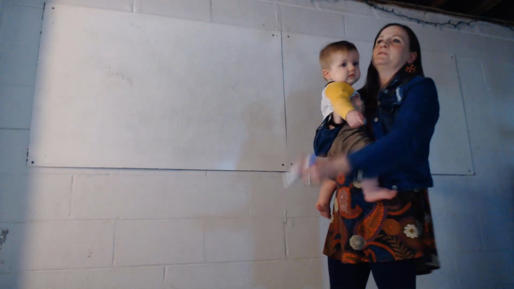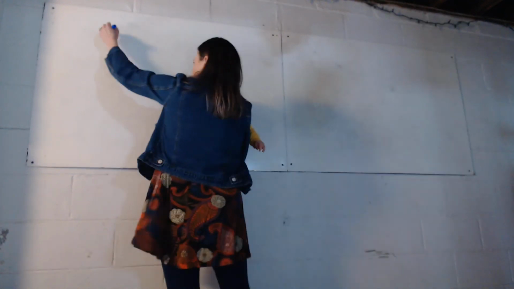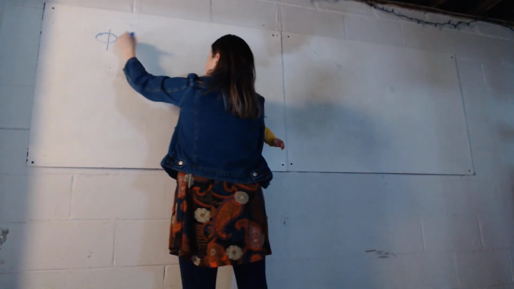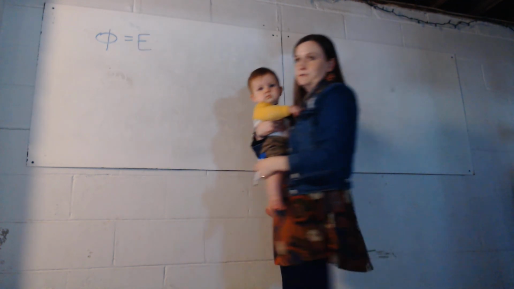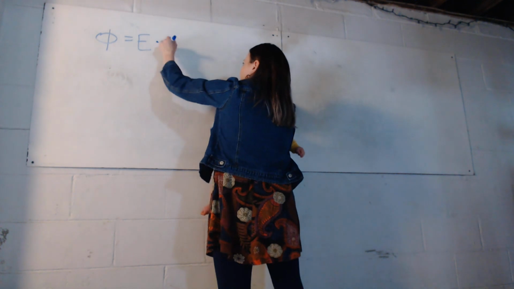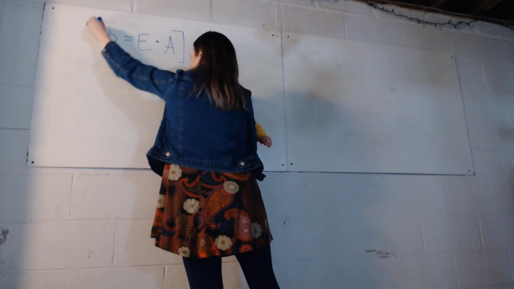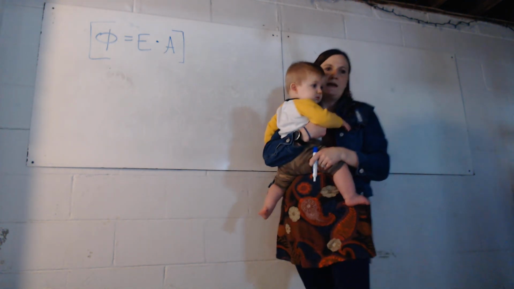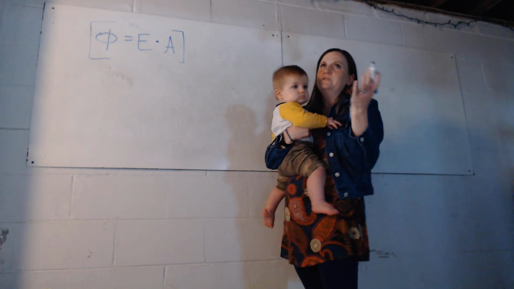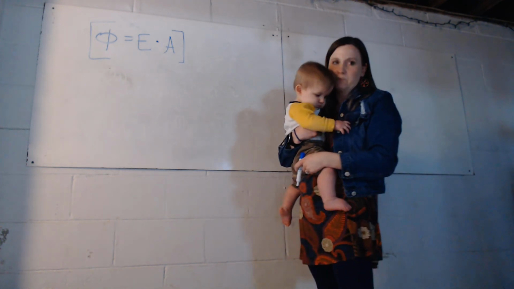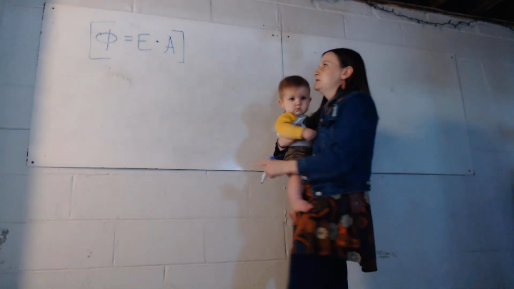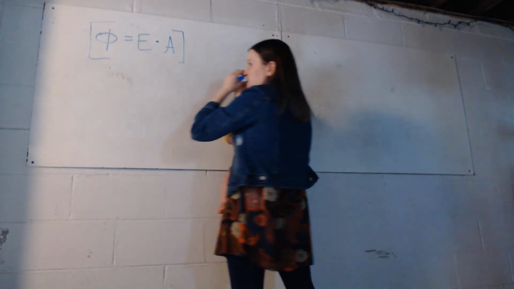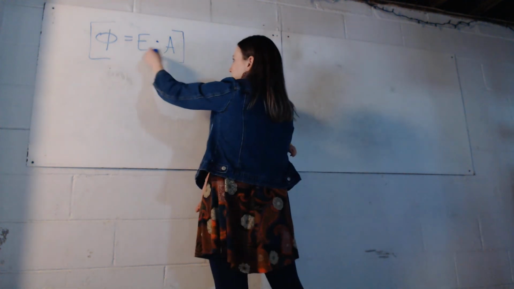So I'll write it with these strange symbols now. You'll see them in the PowerPoint. But really, flux, this is our symbol for flux, is equal to the electric field times the area that it is piercing. So when we're actually solving problems, we're just going to take E and multiply it by A. I'll try to be official and use the calculus, but we're really not. We're multiplying two numbers. The trick here is these two numbers are both vectors. And so we're doing something called a dot product of a vector.